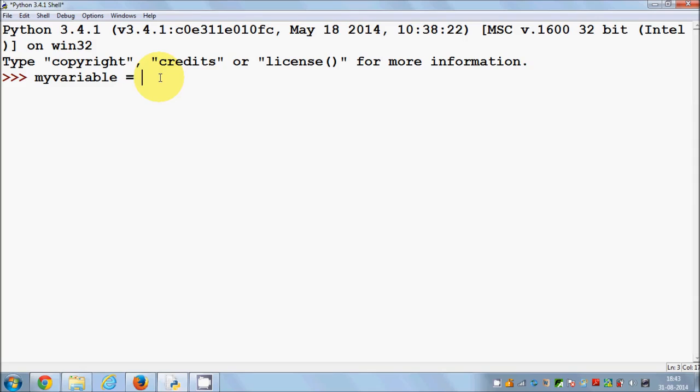You can assign some value to the variable, for example 30. Now my variable has the value of 30, so myVariable is a container for the value 30, right?